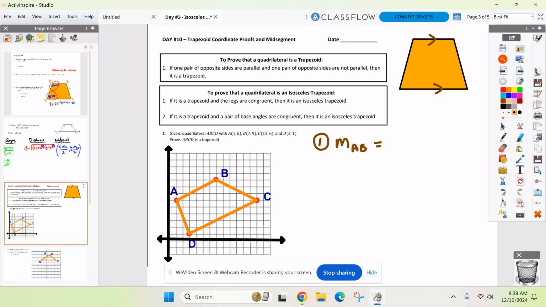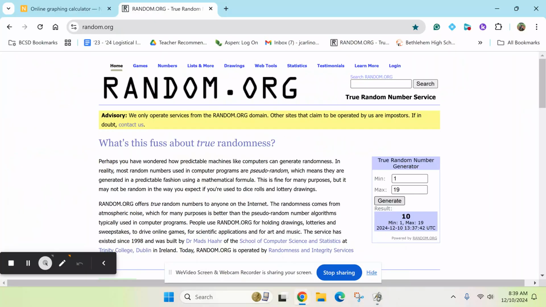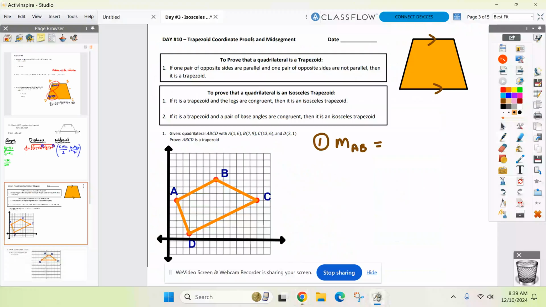Here we go. Up and over how many? Or using the slope formula. What did we get for the slope of AB? When you're ready. Slope of AB, Jayla. What do you have? 2. Did you go up and over? Because it looks like you flipped it. What did you use? The y2 minus y1 or rise over run? Okay, so up, over. And what do we have now? Up how many? Over how many?